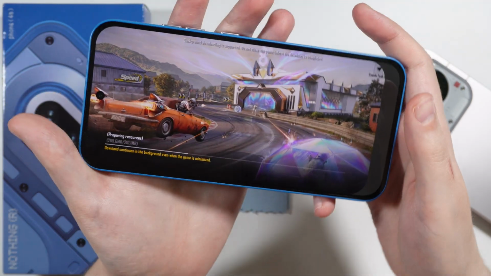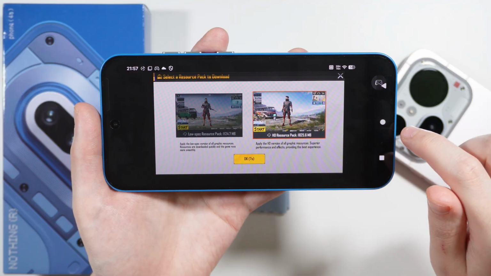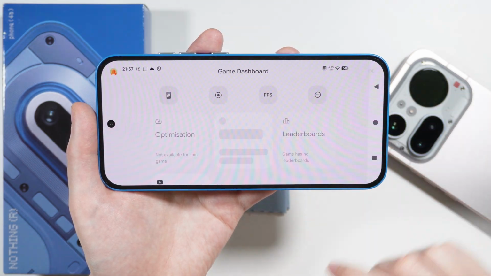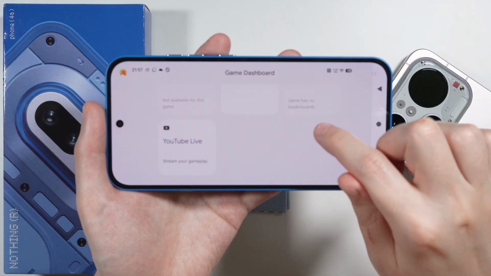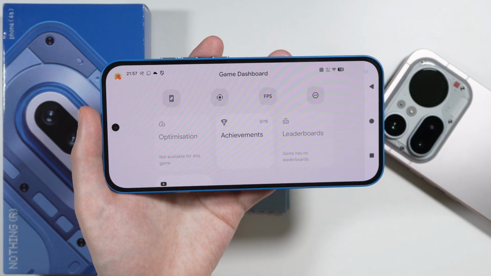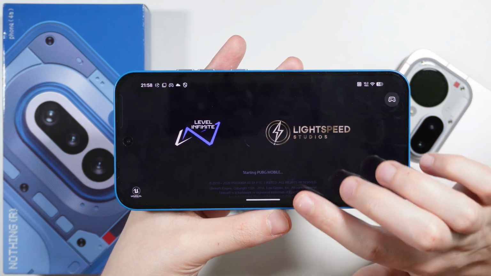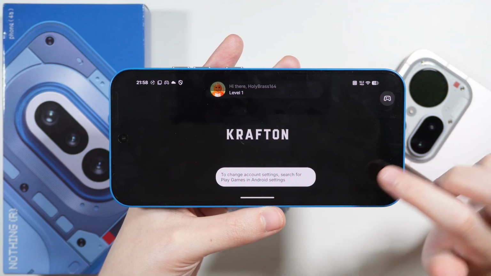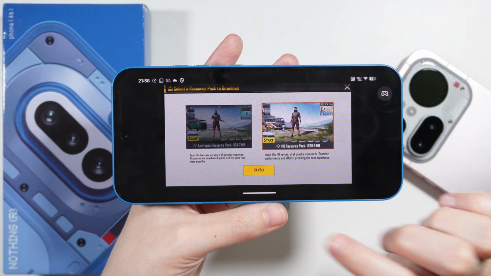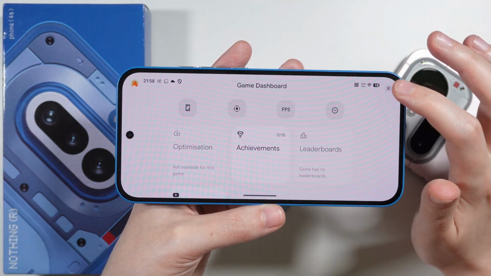Besides that, actually, if you use, let's say, 3 buttons for navigation, if you reveal those buttons, then here we can also find this gamepad icon, which allows you to open the game dashboard, where we can find a couple of additional options in here as well. Like for some games, you might be able to toggle optimization in here. And you should be able to find the same button if you use gestures for navigation as well. You can just simply slide into the middle of the phone from the bottom in order to reveal the navigation bar. And then here on the right side, by default, we have the same button. And that's pretty much it.